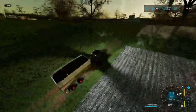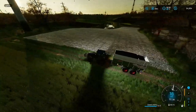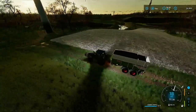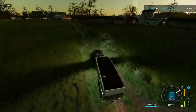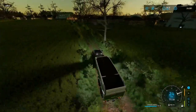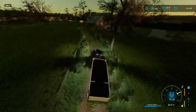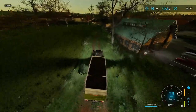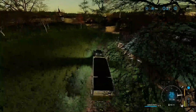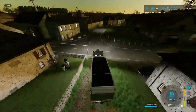Thought about buying one of these fields, but some of these are actually wraparounds. Like, I think this one wraps around all these trees. If we did cut the trees and plow it out, it might be a nice size field. I think it's pretty expensive, so we need to build up some money right now. We're not looking too bad. We could always take out a loan if we really wanted to, but I'm trying to avoid loans for the most part. If a vehicle comes out that we really want, maybe.